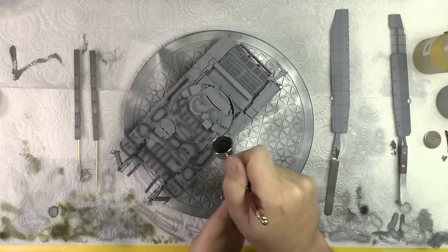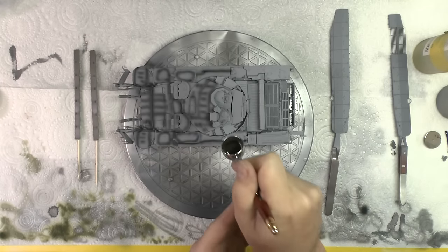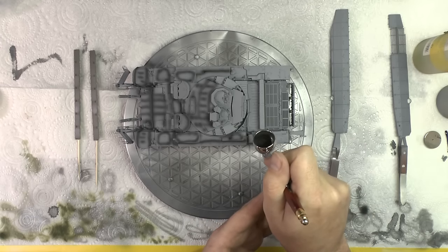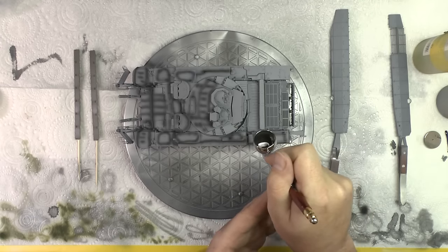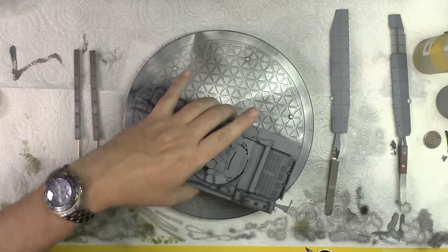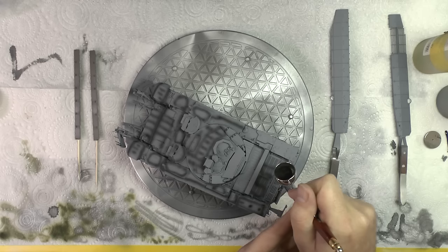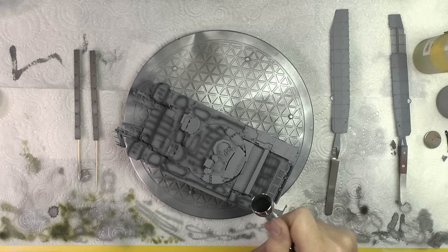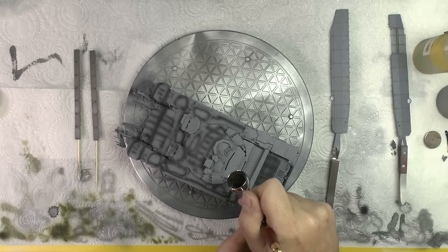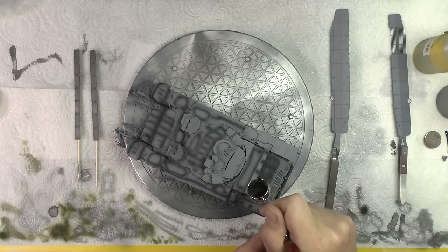Okay, so we're just going to whip around here. And anywhere you think you want a shadow, a shade, and don't worry about spits and, you know, horrible bits and everything else. It's what we want. Okay, so we're just going to do some work across the top of the grill. Just down in here. Some of this on top.